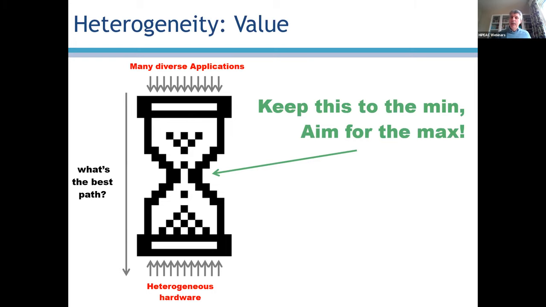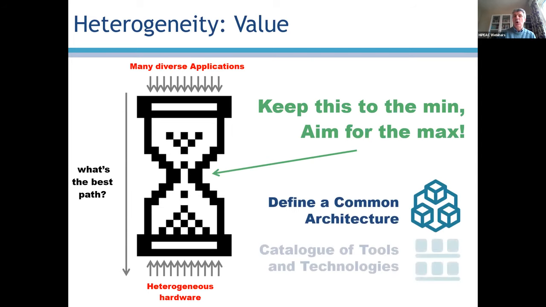You would like really to keep what is in between the application and the hardware to the minimum and hopefully aim for the maximum. In the sense, you would like to do the minimum in order to ensure that the maximum number of applications would benefit from this. So we had to start by defining a component architecture, which we did. And one aspect of the alliance was to have a software repository and tools in order to allow anyone who has some form of solution, some form of tool, to provide it to the community, to be able again to make it available to the benefit of all.